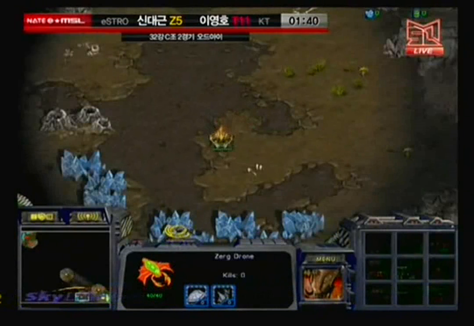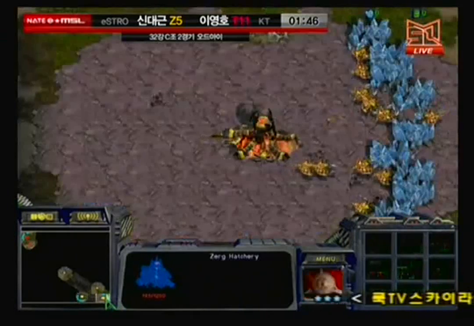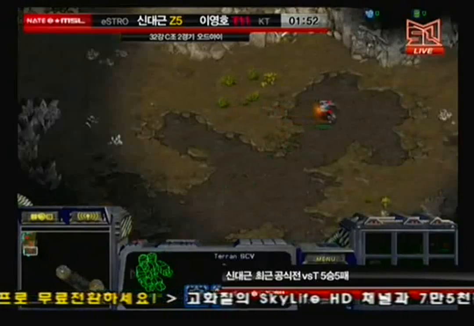And it's actually a 12 hatch here. Yeah, I think we're going to see a 12 hatch 11 pool, and then the gas coming down for Hiva in a few seconds, due to the fact that this is take 2. We saw the first couple minutes, so I know that that's going to be coming out.